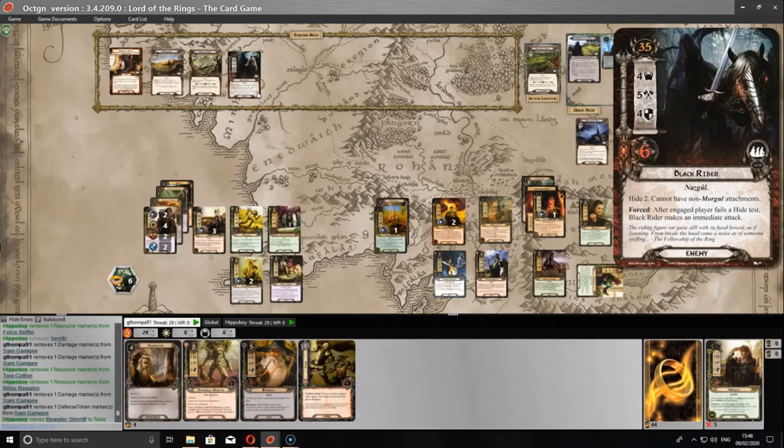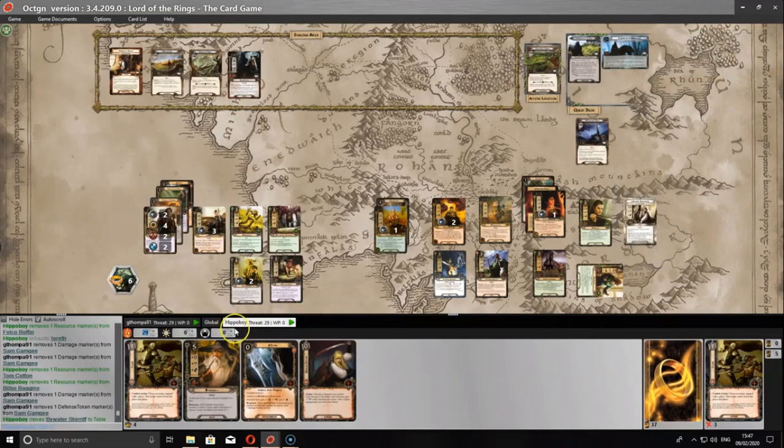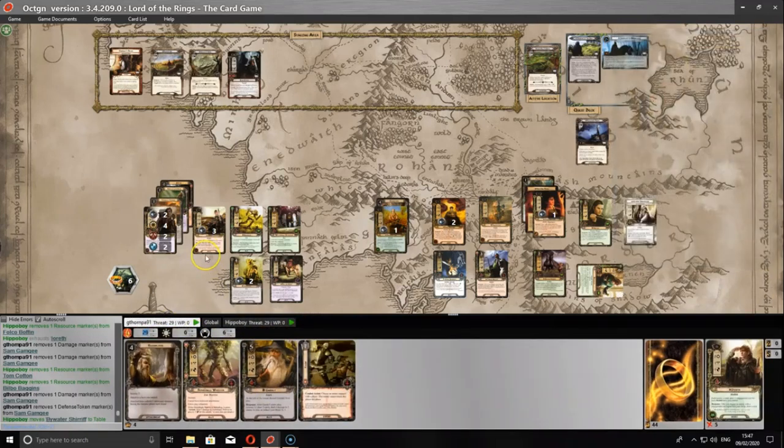I would assume you brought Gaffer out, so you can Gaffer the Black Rider out. You have to pass the hide test, right? Or do you not pass? You don't have to pass it this round, right? It's only the time it comes into play. It's when it's revealed. Yeah. Right.